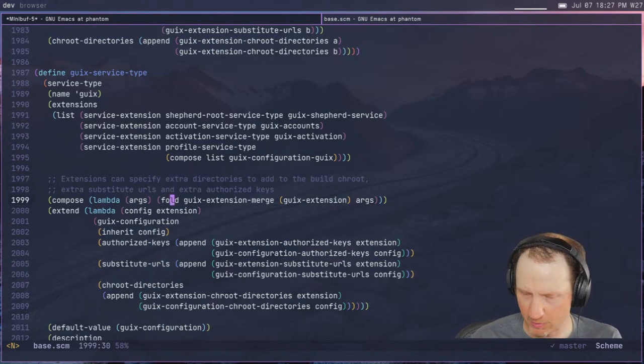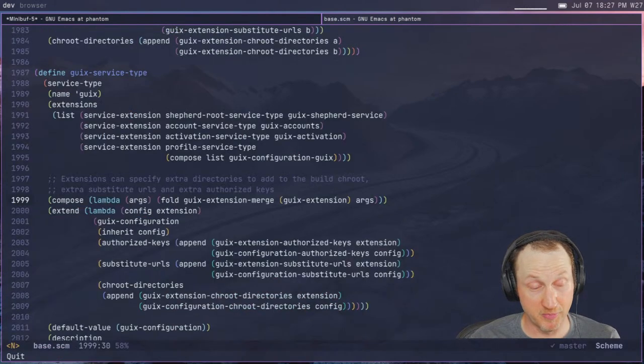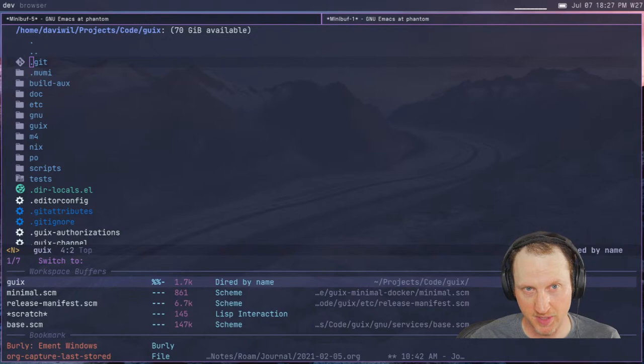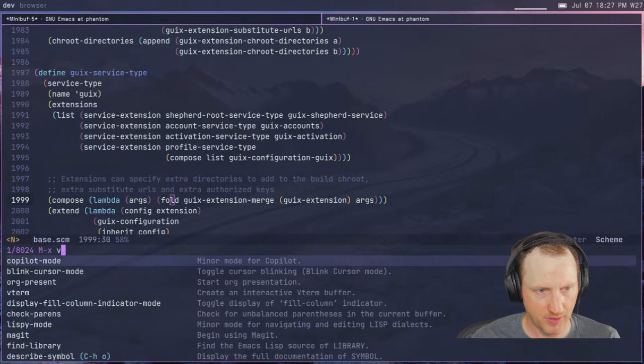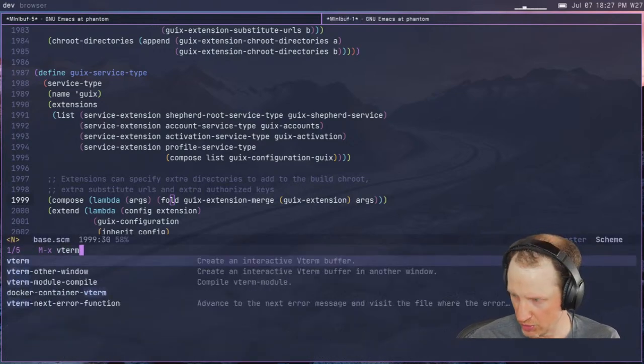Both Emacs and Vim are in the base packages. Yeah, that's pretty weird, right? Let's see what we can get rid of from that list too, because it feels like some of that shouldn't be necessary. But before we do that, maybe we should just build the base image and then see, just so we can tell for sure what's needed or not.